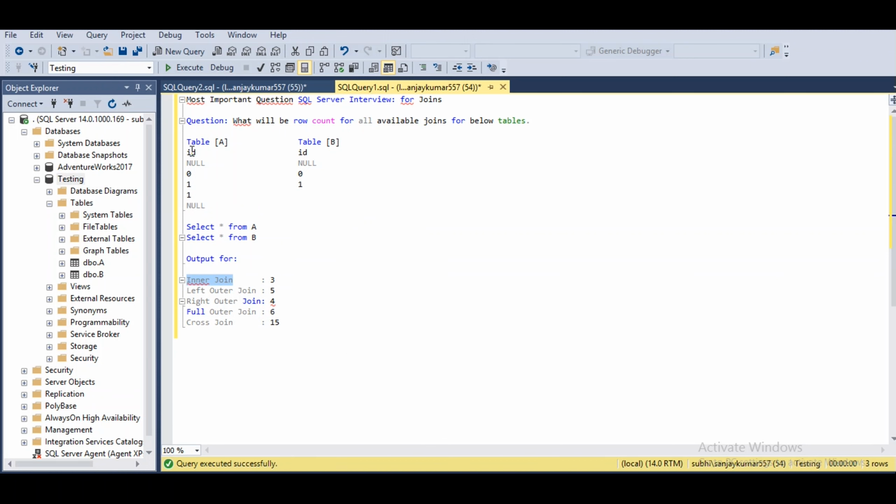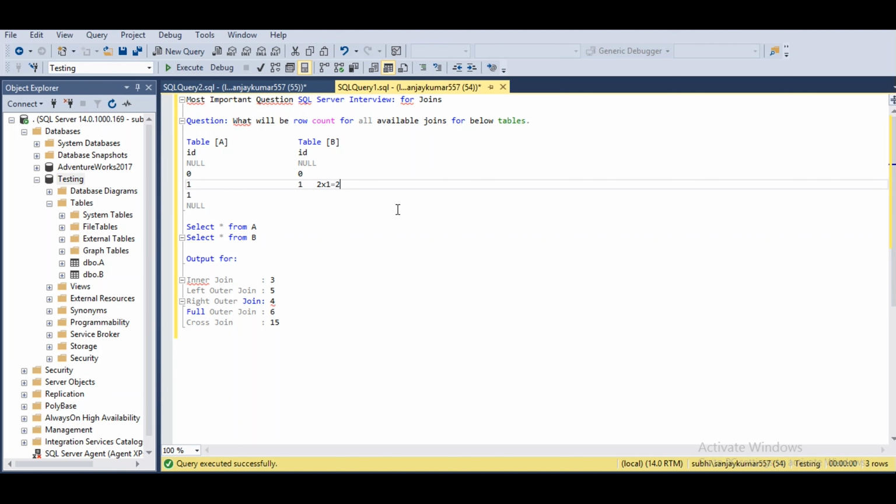So how is it calculating while applying a join in SQL Server? It is taking the matching records. Here you can see table A has 1, 1 matching with the single 1 in table B. So 2 into 1 is equal to 2.